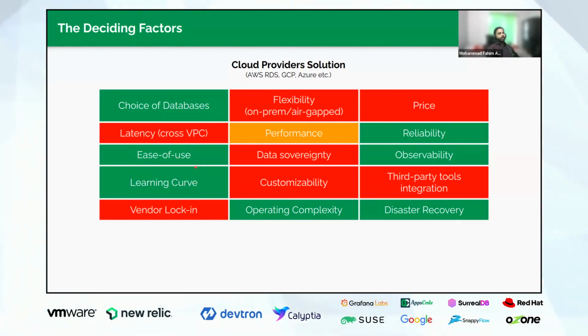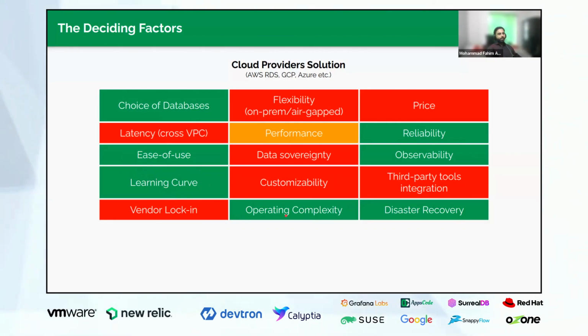You can use one click to deploy a database. They have dashboards where you can click and deploy a database, so there is great observability there. They provide you with a dashboard where you can watch what's happening on the database and so on. And there is no learning curve actually, because all of those things you can see in the dashboard, so you know what to do. You can easily use those.